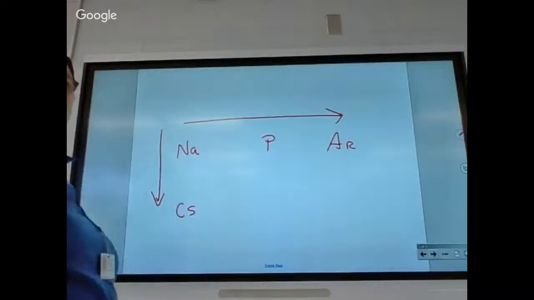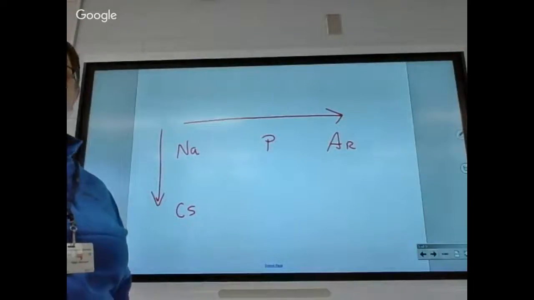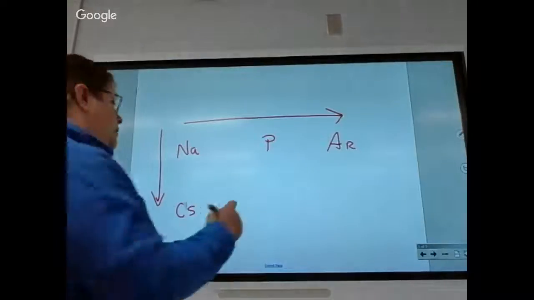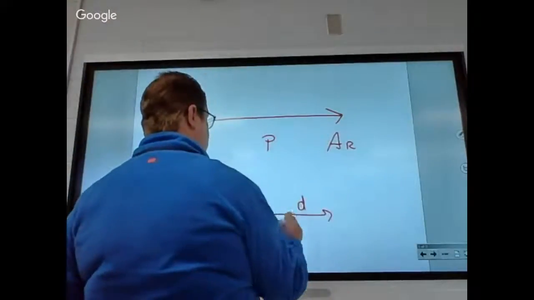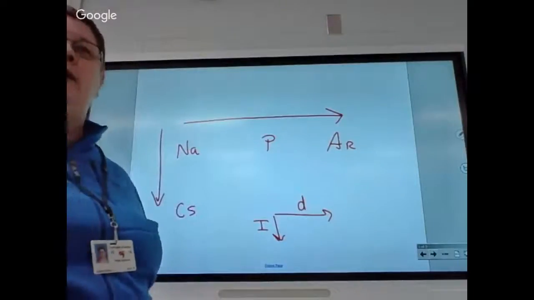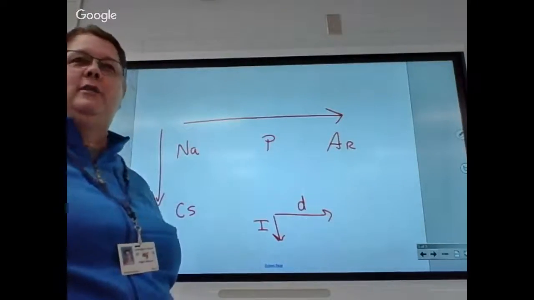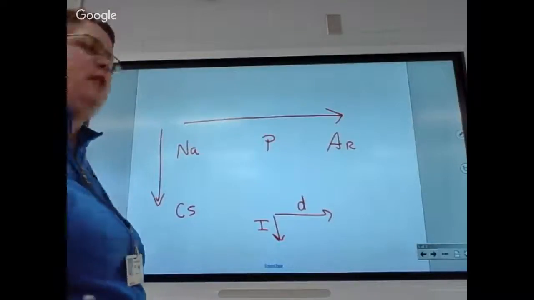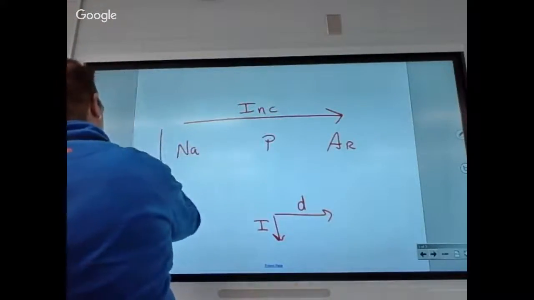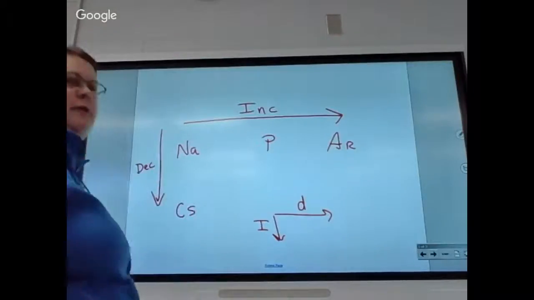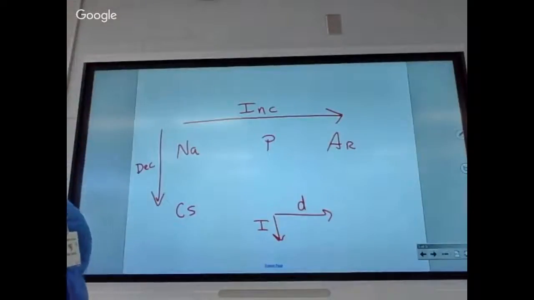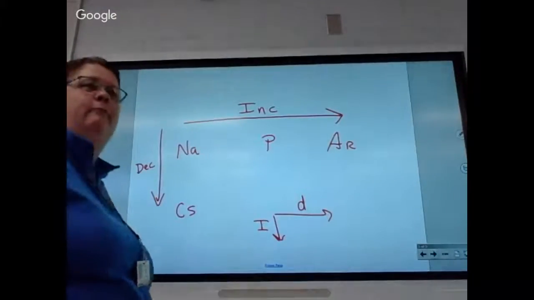Okay, I only know one. I was teaching this. The only one I know is atomic radius. It's the only one I know in my head. Atomic radius decreases, increases. The other 2 are the opposite. So if I know the other 2 are the opposite, they increase, they decrease. When you say other 2, which one do you mean? Ionization energy and electronegativity. And so they're the same? Yep.